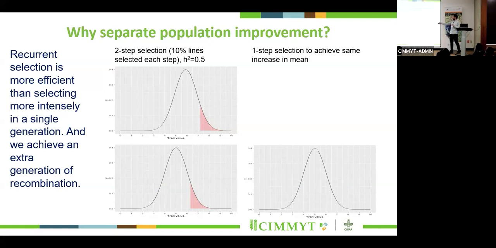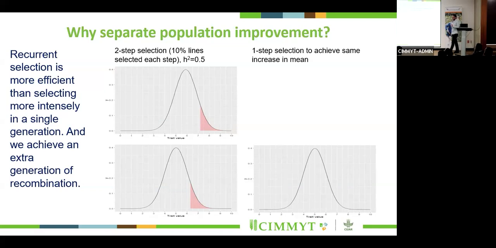It's always better to do recurrent selection than try and push really intensely. And I'll explain the underlying reason for that a bit more mathematically in a few slides when we come to selection intensity. But that's the first principle. Recurrent selection is always more efficient. As soon as you can, you try to recycle the parents for the population improvement. And as soon as you can is when you have enough information to do it in a sensible way. So it is about speed, but it's really speed with efficiency.